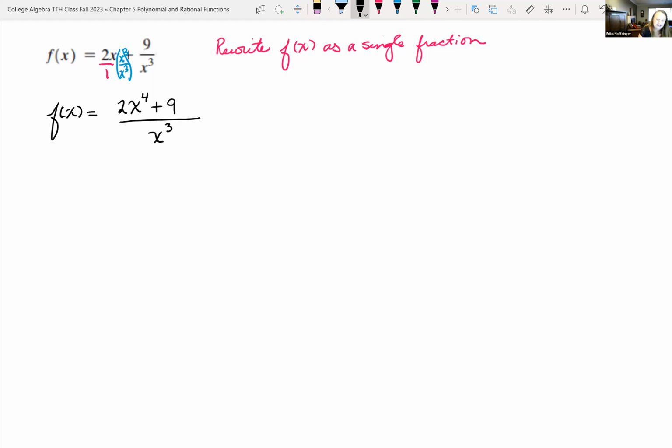So looking at this, we want to find our asymptotes if they exist. I cannot factor either the numerator or the denominator. To find my vertical asymptotes, we're looking at values which set our denominator equal to 0, but not also our numerator. Well, x cubed is equal to 0. If we took the cube root of both sides to get x by itself, we would get x is equal to the cube root of 0, which is 0. So x equals 0 is our vertical asymptote.